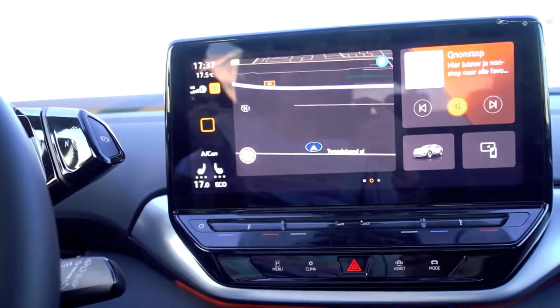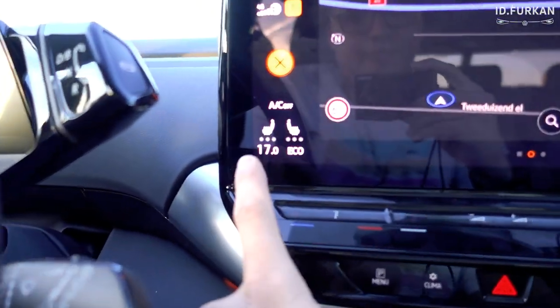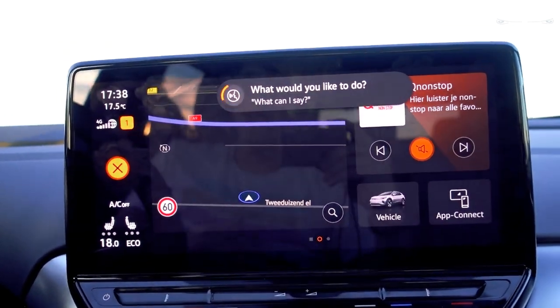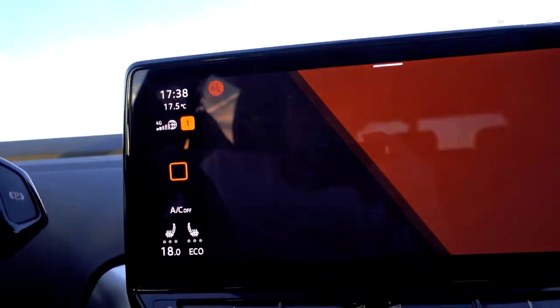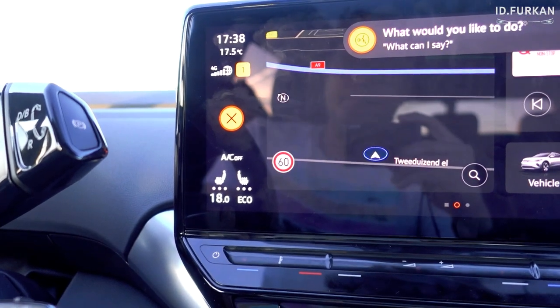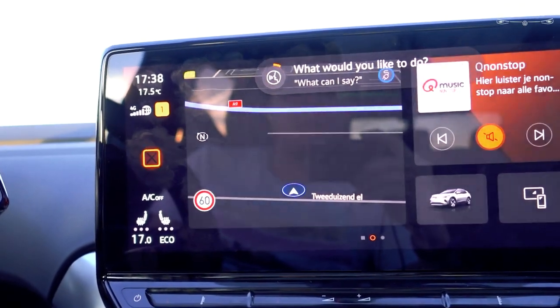And for temperature it will be like, hello ID. It's cold. No problem. It will get warmer shortly. Hello ID. It's warm. Please say the full address, starting with the city. Try again. Hello ID. It's hot. Sorry. It's warm. Sure, it will get cooler shortly. So, that was the voice command, but my English is not perfect, so I have an issue going from one word to the other in one try.